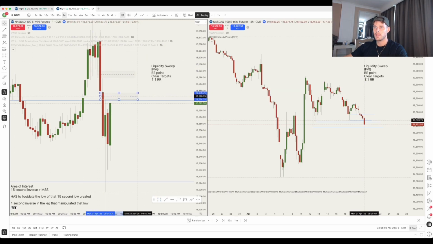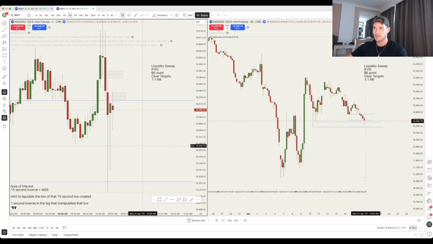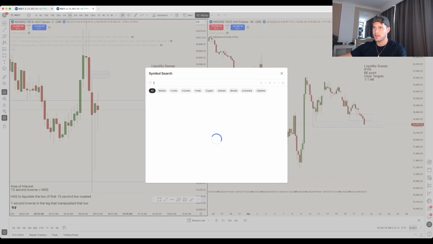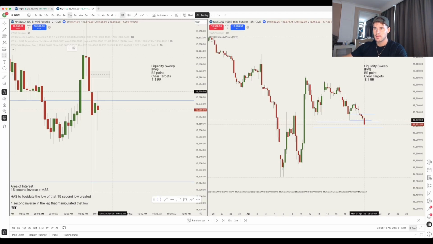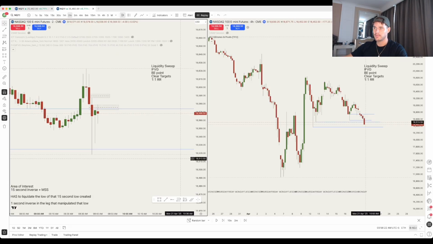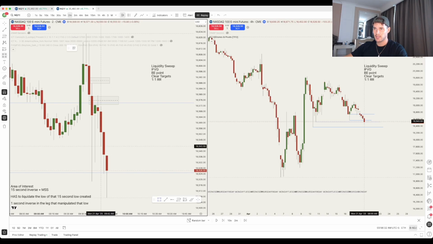You got that one, and then you got that one as well. This one hasn't been printed yet. Let's just skip the next candle. Okay, now let's have a look. So now that this has been printed, you could take the 2-minute, right? Obviously a lot of wicks and stuff here, which makes it, okay, cool, this is good. So if it comes down again, beautiful, manipulates, then we're able to get in lower in the market.